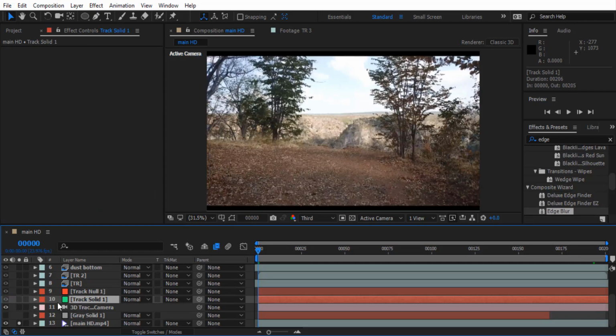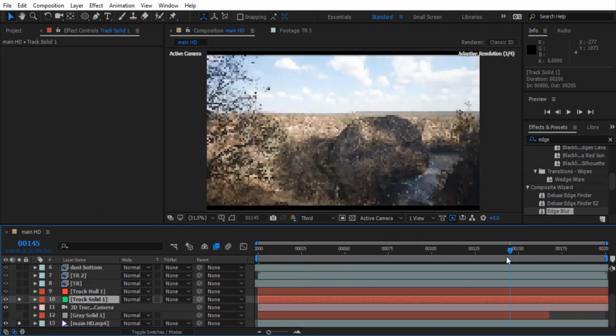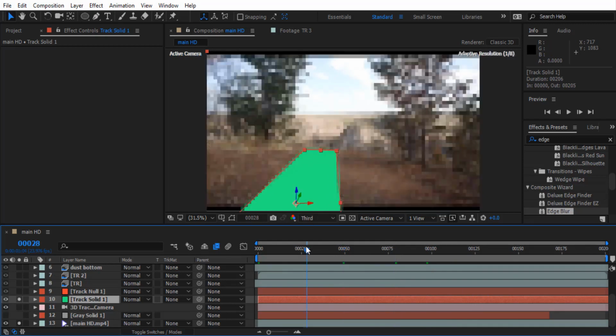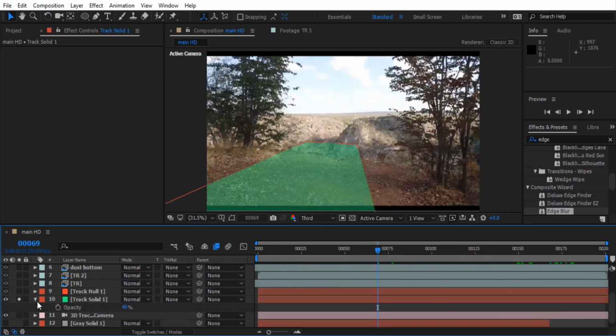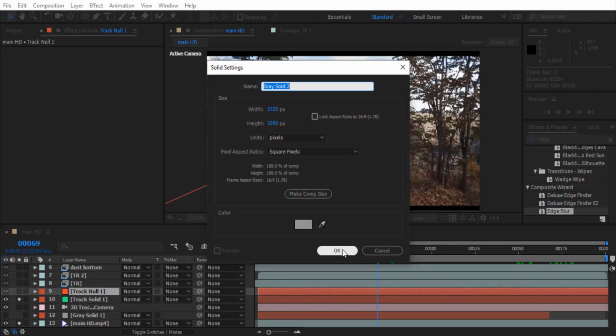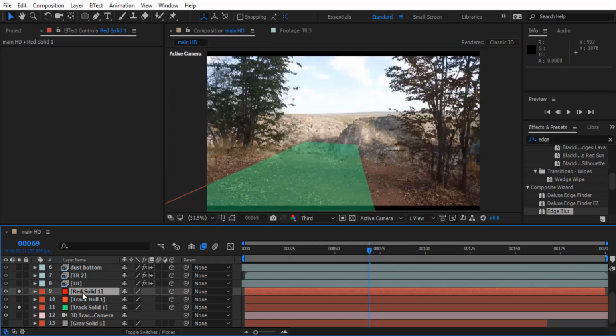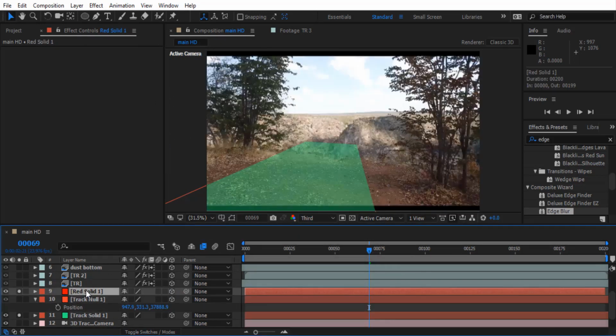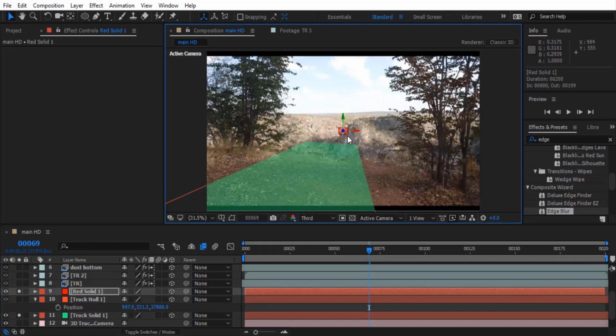So I created two solids, one in the foreground, which is supposed to be the ground, and then one I made be in the far background, which is supposed to be the place where the dust is coming from. And I just wanted to use that as a reference inside of Cinema 4D to know where the plane is supposed to come from as I animate it, so that it can have the right scale and the right distance.